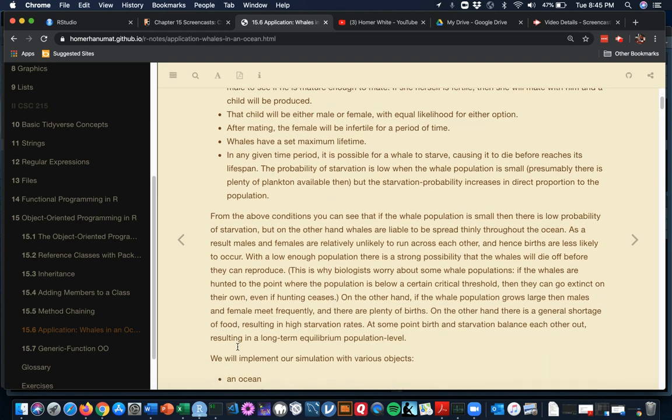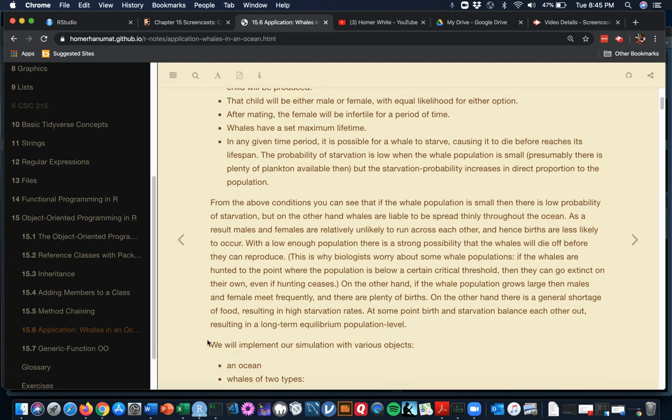So you can sort of imagine what might happen. If there's enough whales to actually meet each other and mate before they die, then the population will rise eventually, perhaps to some stable level where the birth rate and the starvation rate are equal. On the other hand, if the population ever dips low enough that the whales have so much trouble finding each other that the birth rate is low enough that it can't replace the whales as they die, then the population would die out.